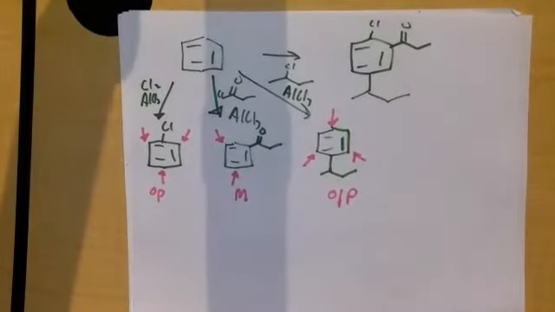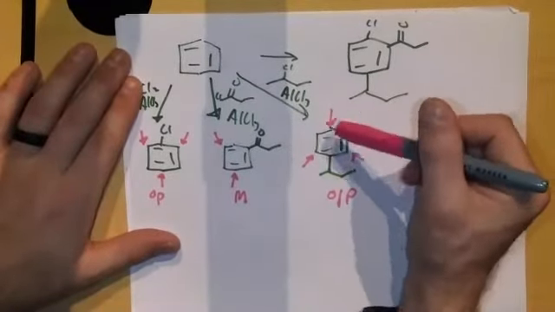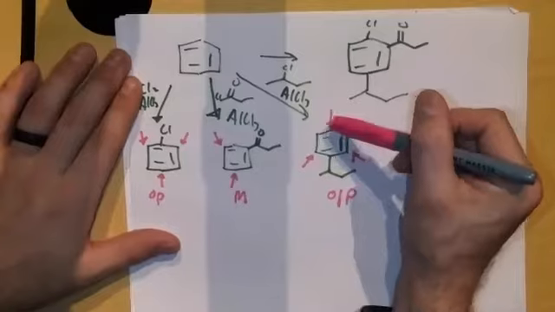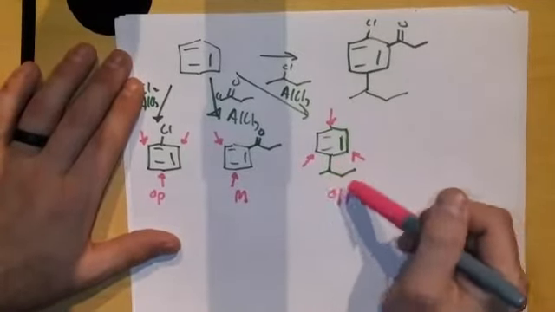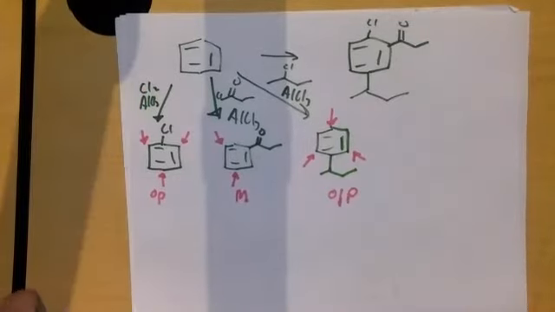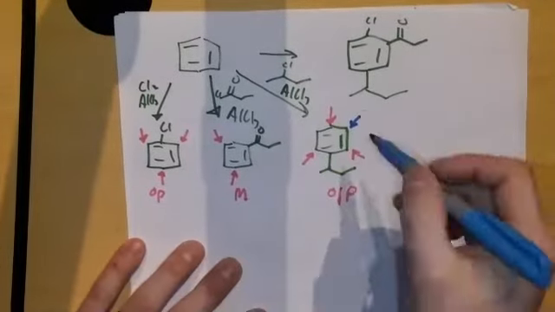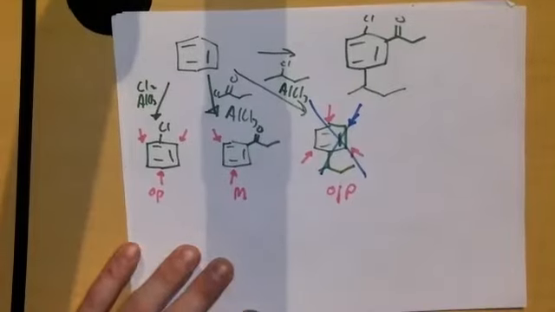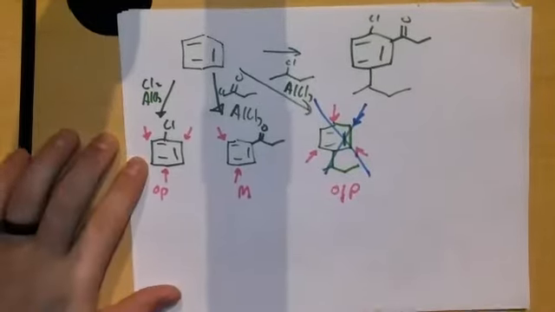If we were to chlorinate, which is really our only open position here, put a chlorine here. Chlorine is a group 4. This is a group 3. So this is still going to be our higher priority. So at this point, we're not going to have the ability to add something here. So this pathway isn't going to work. All right.